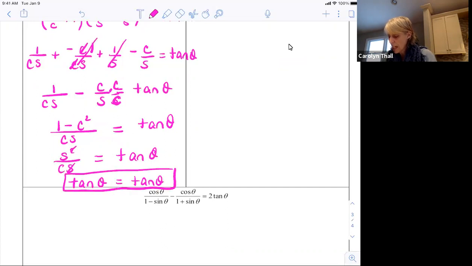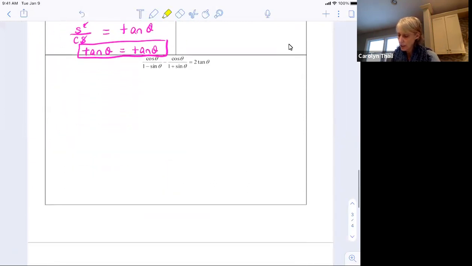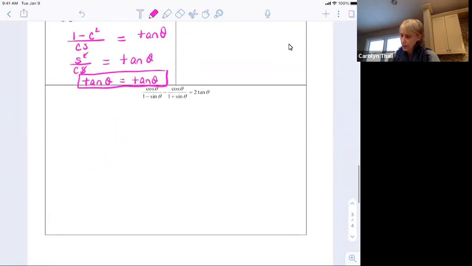So I did this one a tiny little bit differently just to show you that you could leave one side alone if you want to and get the other side to match up. Okay, so you may have to do this sometimes. That's why I'm showing you different methods to use. We're going to go with the homework. And I guess I'll do this last problem with you guys, and then we will shut it down for the day.